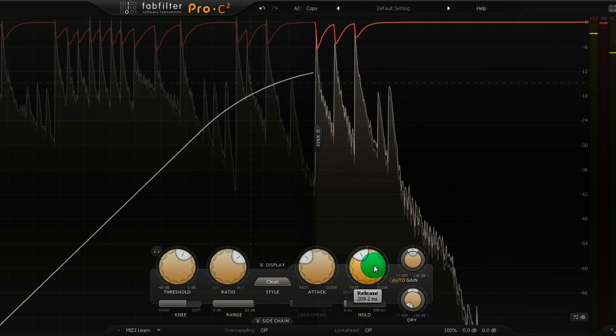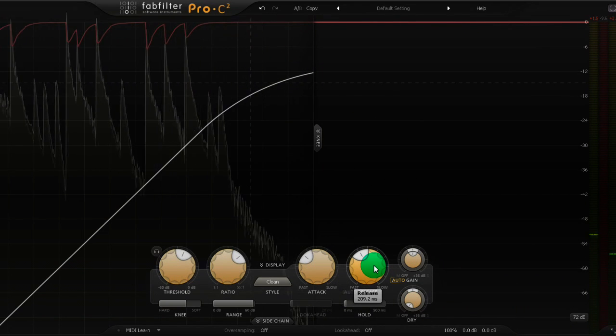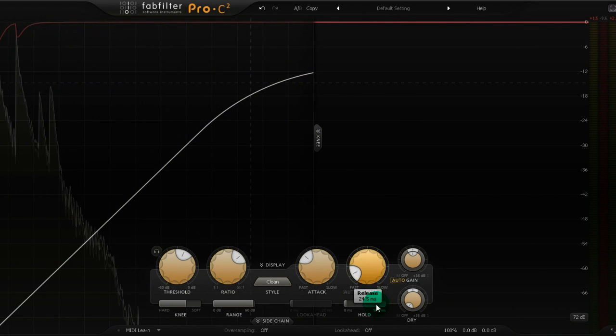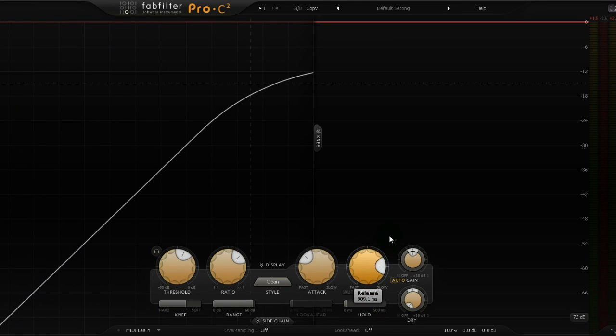The release knob sets the time that the compressor takes to recover from gain reduction. When auto release is used, the release knob will adjust the overall effect of the auto release feature on the release time.